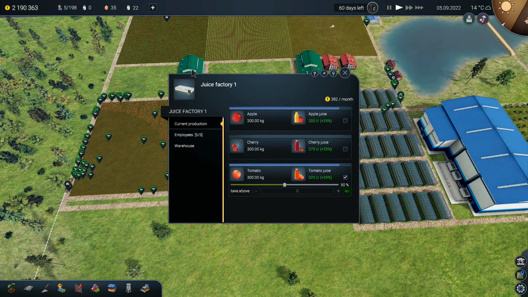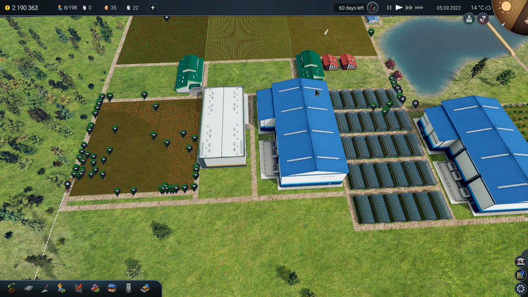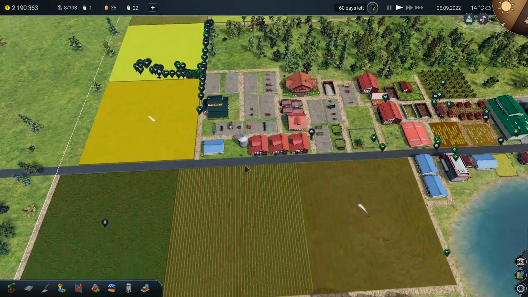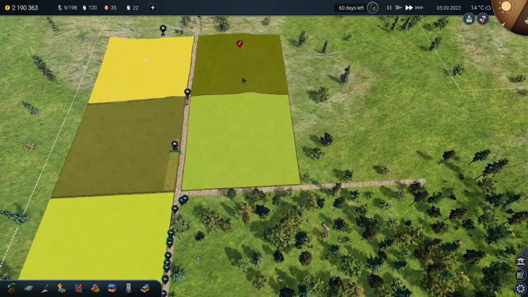Pumpkins. How much have we got on pumpkins? Have a look in here for pumpkins. 5th of the 5th. We can hold pumpkins for a little bit. We'll wait until those have finished, and then they'll be fine. So cucumbers, we're still waiting on those. I can speed this up a little bit. We got the training. That harvest is done.